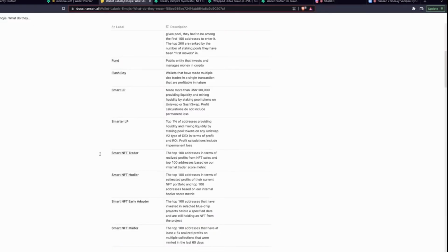This glossary provides you with the specific labels and the corresponding descriptions. For example, a smart NFT trader is going to be the top 100 addresses in terms of profits from NFT sales, and top addresses based on our internal trade score metric. There are some proprietary algorithms in terms of our internal trade score metric.